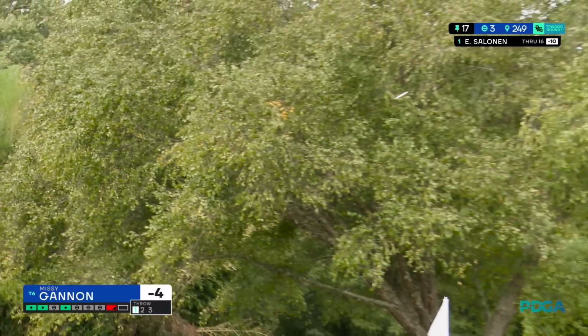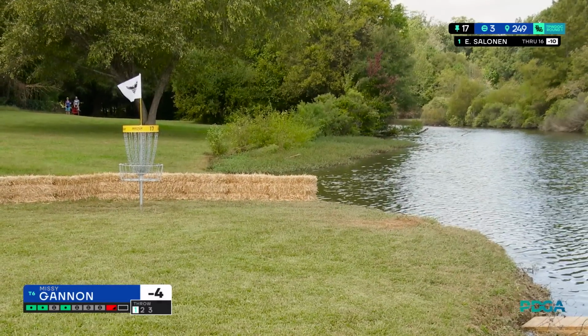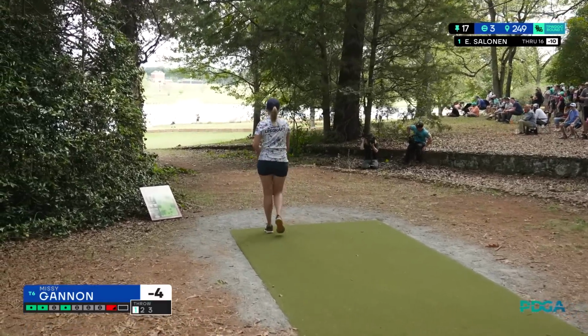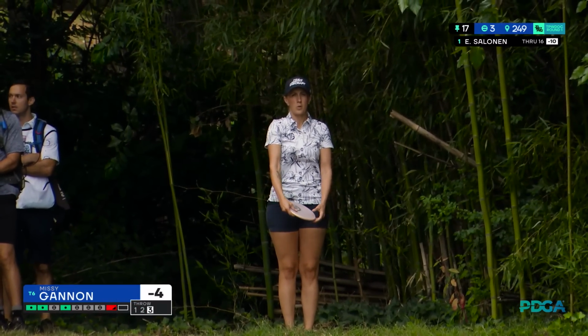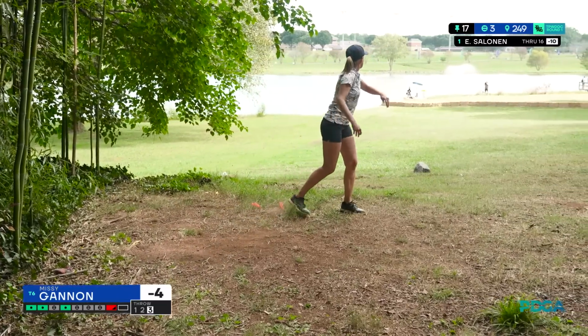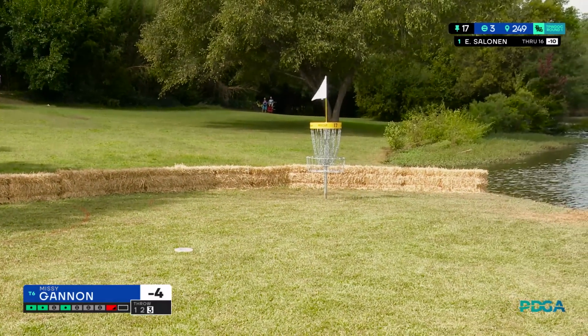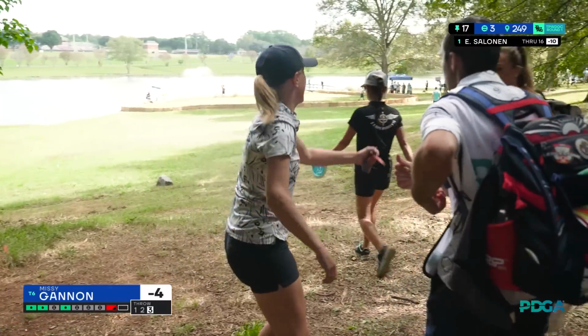Also, just the confidence to throw a forehand. I'm so impressed that Missy's doing that. It's so tempting if you aren't a forehand dominant player to try the turnover, and it really is just a forehand shot. You can obviously make the turnover work. Paige Shue last year getting the ace with the backhand. Yes, shout out Paige Shue. But I think it's a sidearm all day. Missy making that upshot look pretty easy.